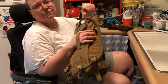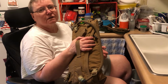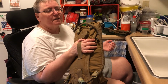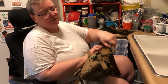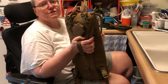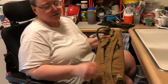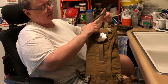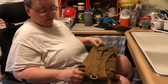A lot of us use hydration bladders, sometimes in the daytime on the back of our chair, and a lot of the time we use them at night to make it easier to stay hydrated at night. And this is the setup I use. This is made by Source Hydration, and this is actually the first generation system that was issued to the Marine Corps. It's got lots of straps and stuff on here and lots of ways to configure it.